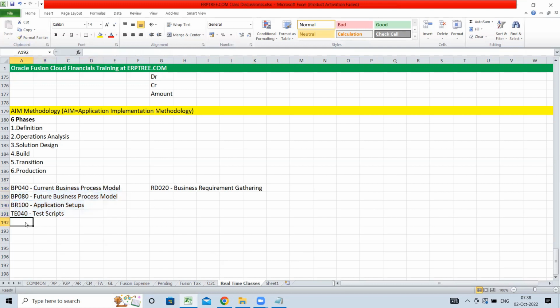Along with that, when you do customizations, we have to write the functional specification documents. That document name is MD50. MD stands for module design, meaning customization. We call this document the functional design document.